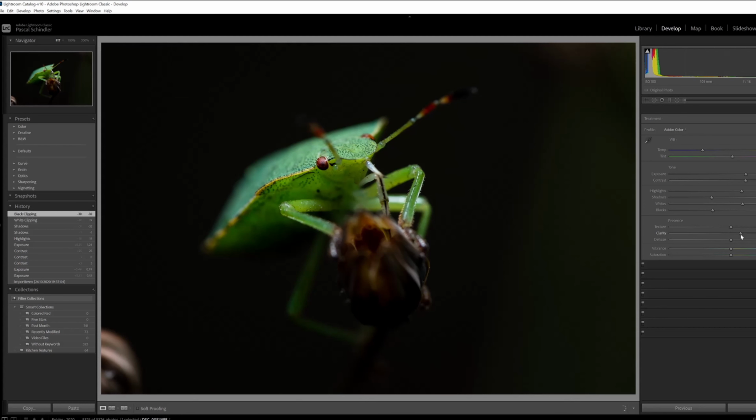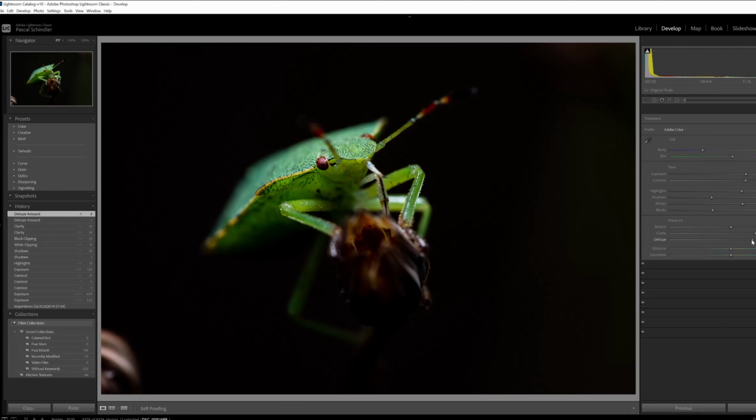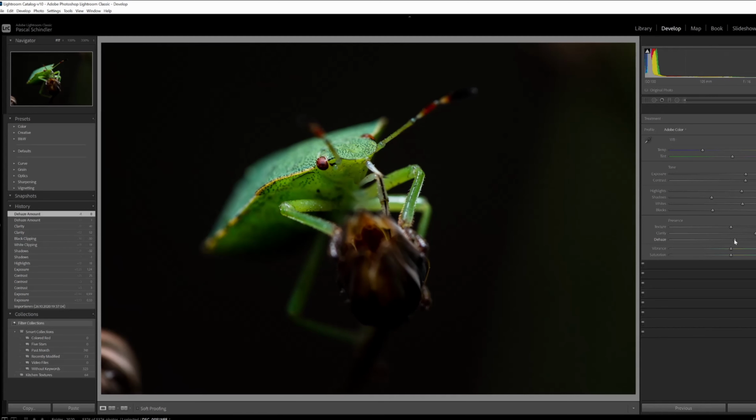Now dehazing doesn't work for this picture too much. However, dehazing is basically that you can remove a little bit of fogginess from your picture or just add a bit, because it's like with all sliders, if you go too far, the picture is just crap. But what I can do here is I can put a little bit of emphasis on the insect when I introduce a little bit of dehazing. So dehazing is basically affecting the entire picture, also darkening this part here. However, this part we can take care of with vignetting down the road. So we don't need to take care of that right now.